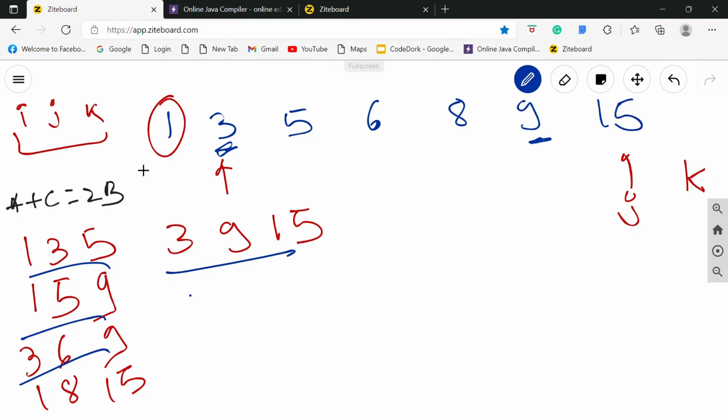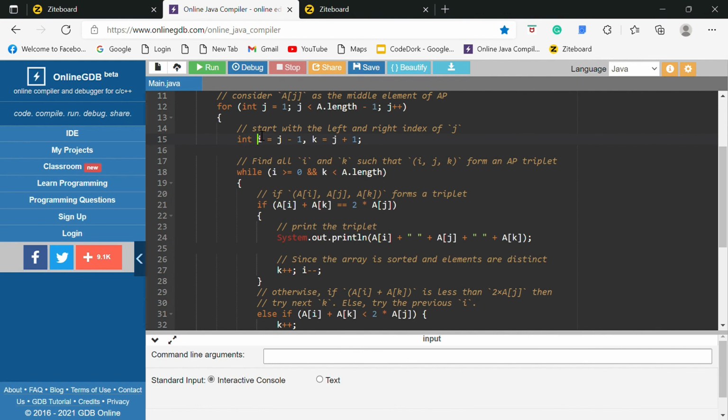When the value of I goes to -1, or the value of k becomes greater than the length. What is the length? 1, 2, 3, 4, 5, 6, 7. If the value of k is 7, the loop will get terminated and we will increment the value of j.